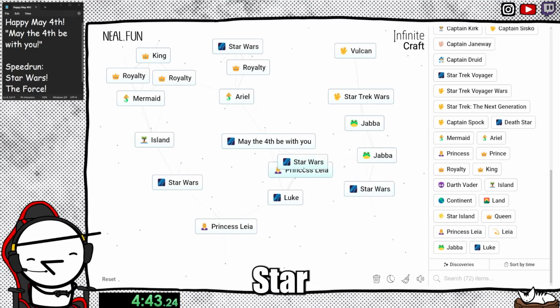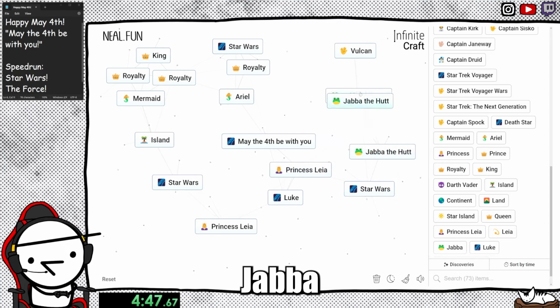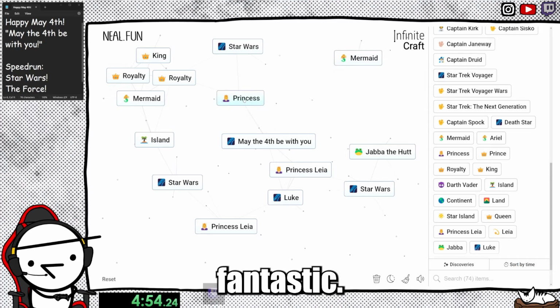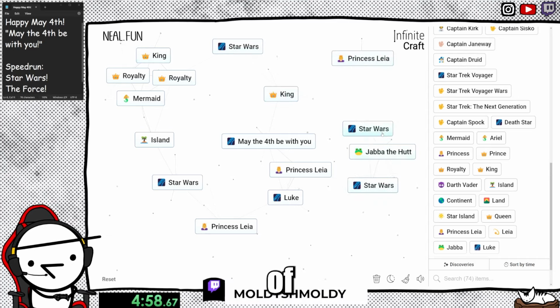Star Wars Princess Leia. Doesn't go. Star Wars Jabba. Jabba the Hutt. Star Trek. Jabba the Hutt Vulcan. Spock. Princess Leia. Princess Spock. Mermaid. Okay, fantastic. Star Wars, back to Ariel. Okay, King of Jabba the Hutt.